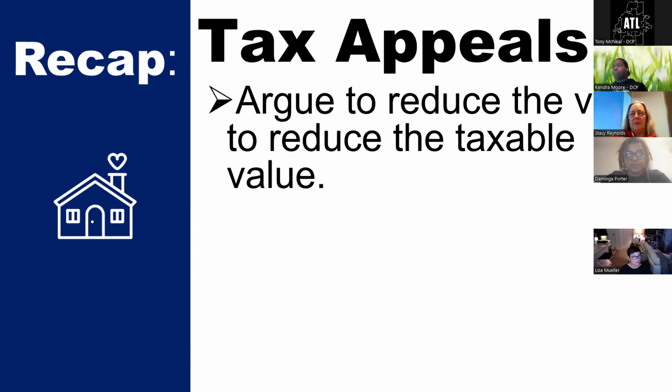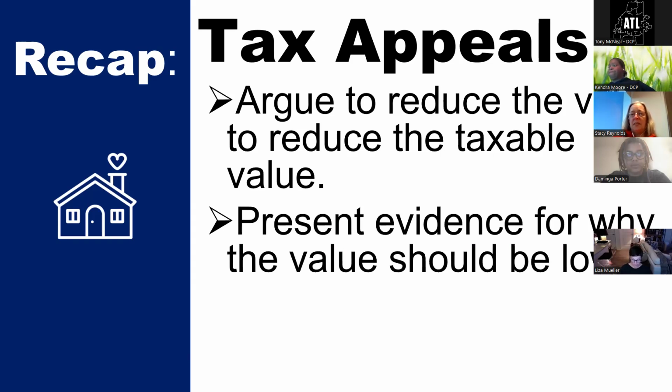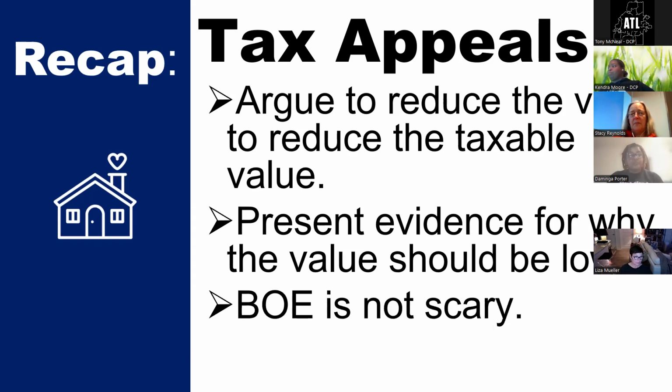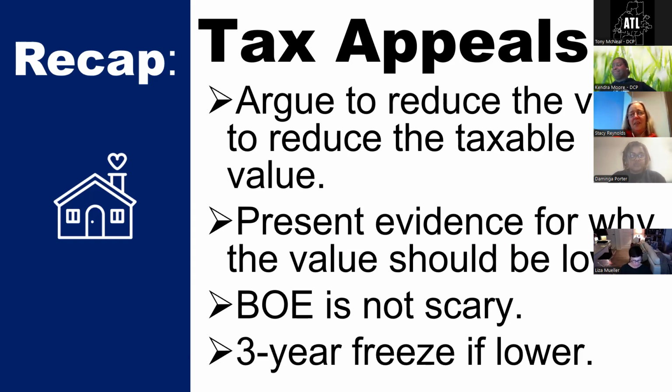Tax appeals. You're arguing to reduce the value in order to reduce the taxable value on the home, which will then reduce your taxes. You do need to present evidence that shows that the value should be lower than what it is. The Board of Equalization is not scary. It really is not. And you get a 3-year freeze if you're able to get the value lowered at all. So it ends up being sort of a double win that way.